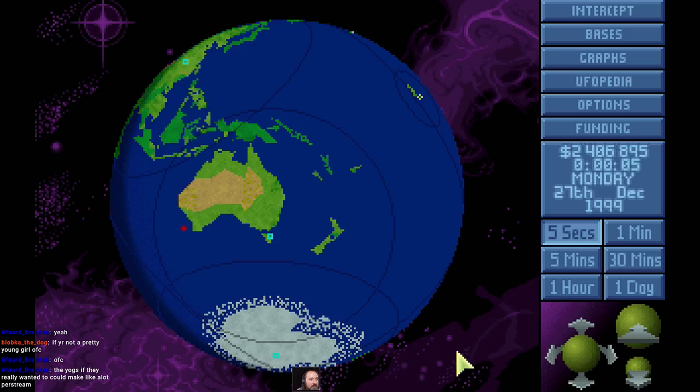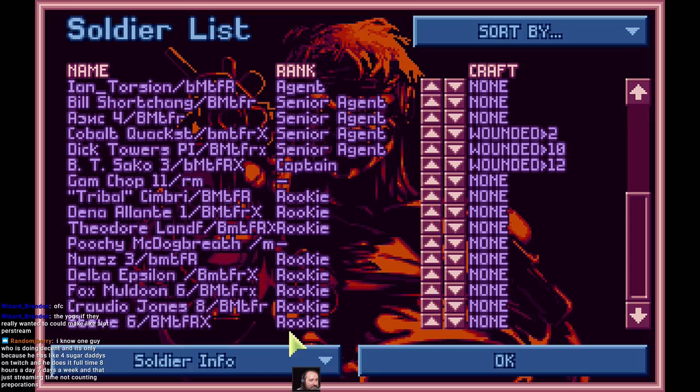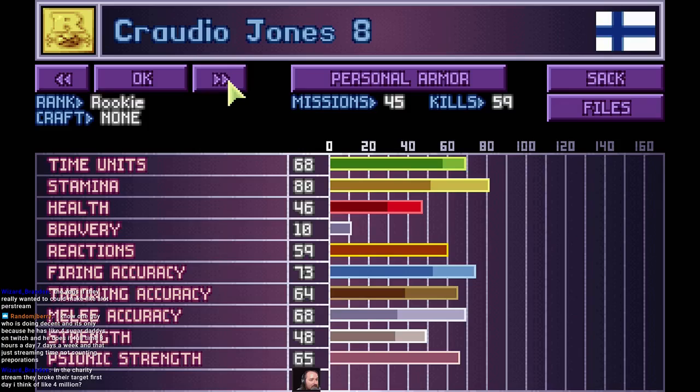All right, let's see if we can just end this month. Now, Nunez, Delta, Fox, Crowdio, and Steve. God, this is going to be the rookie base again. This base is always full of rookies. Starting with Nunez, very nice. Delta, your good Delta died, and we have not gotten a good roll since. Fox is pretty average across the board. Crowdio is slightly above average. Look, we have so many number threes rolling.